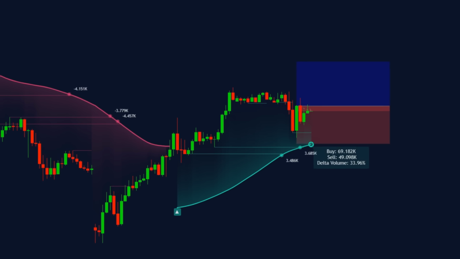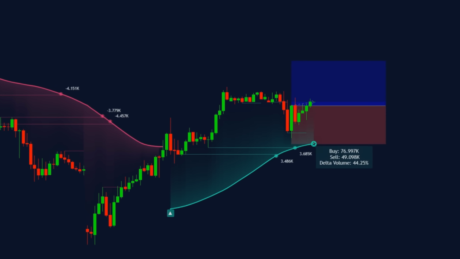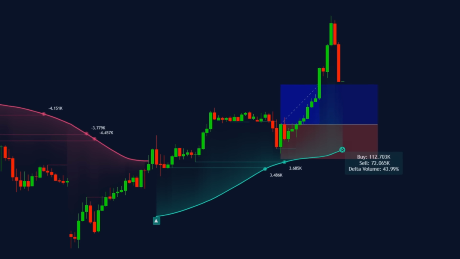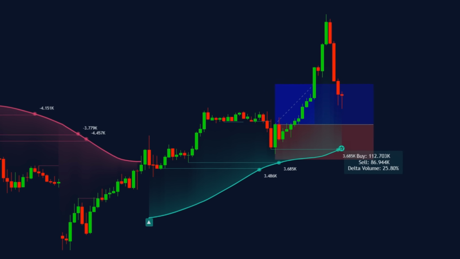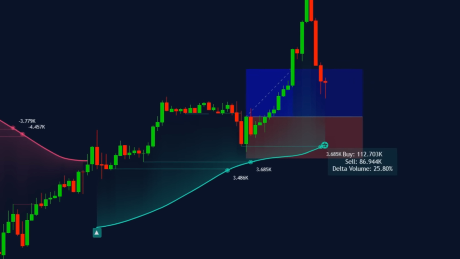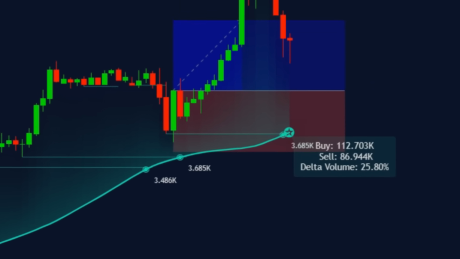You can look for buy trades with confidence, but the number you need to obsess over is number 3, the delta volume. Think of the market like a game of tug-of-war. Delta volume tells you who is pulling harder, expressed as a percentage. Here is the logic you need to memorize.